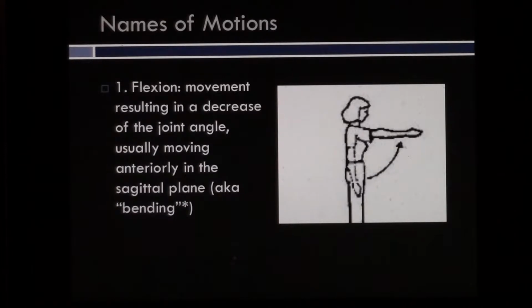But then another point. With bending, you can't always use the word bending for flexion, because look at the gal in this picture here. That's actually flexion of the shoulder. But would we ever call that bending her shoulder? Not really, although you could if you wanted. But that's shoulder flexion, moving her arm forward. Okay, so enough about flexion.